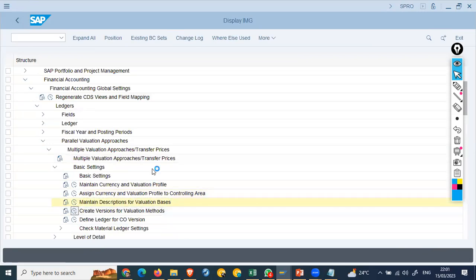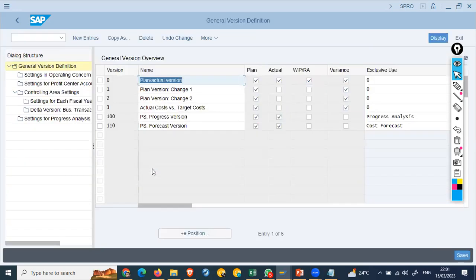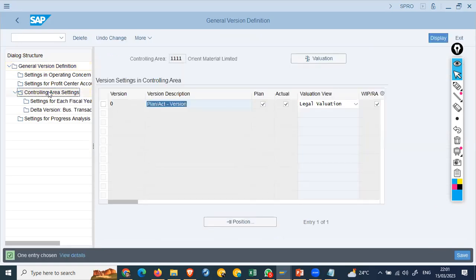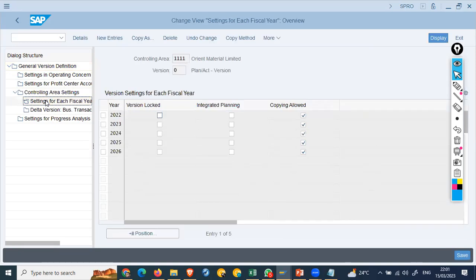Create versions. Create version. Plan actual version. Plan actual version, settings for each fiscal year. Integrated planning 2023 version is not locked.